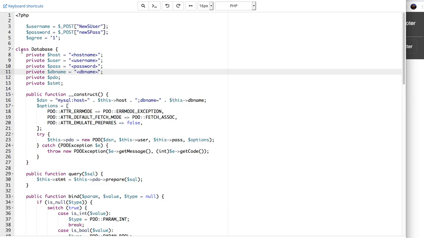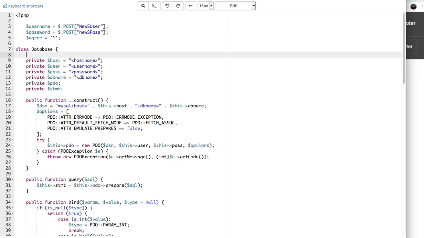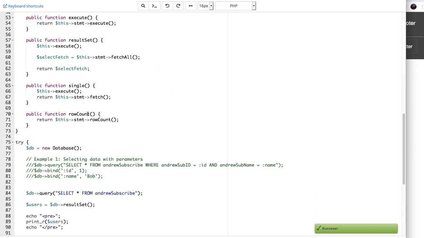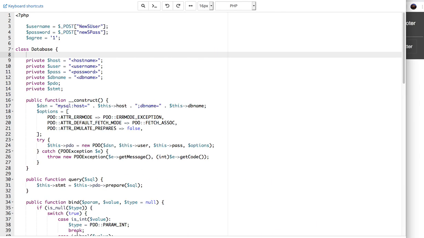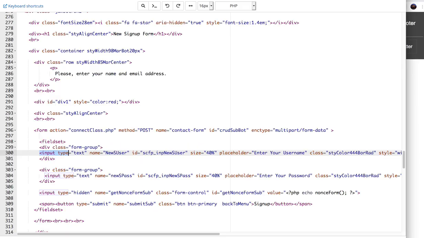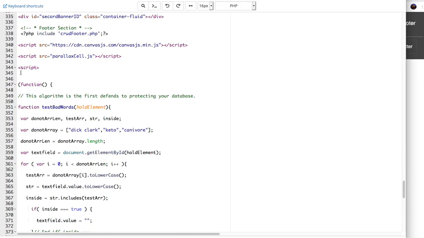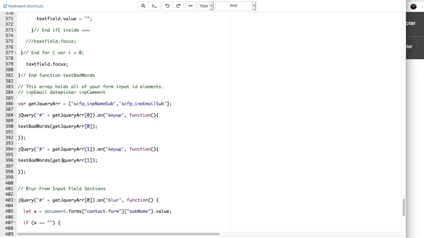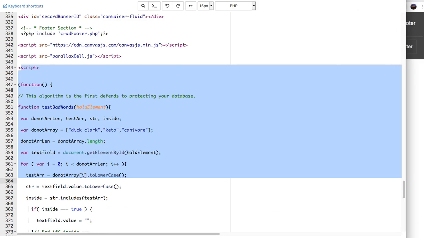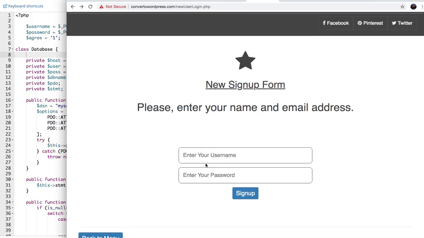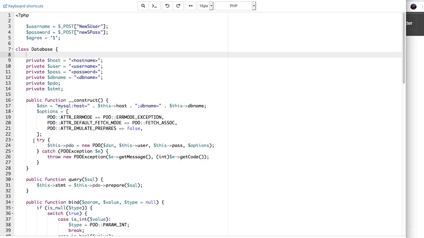Then, of course, you got your class. Remember the classes that we developed, which is this. Let's put space here. And then, of course, in this situation, instead of having the assignment down here somewhere, like the last time. Oh, by the way, I kept the JavaScript stuff for the bad words and stuff like that. Just kept it there. All I had to do is replace some stuff, and the only thing that you got to concentrate on is the script that you're going to send this information to.